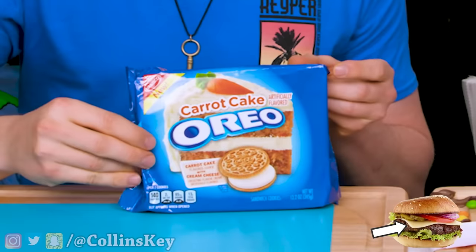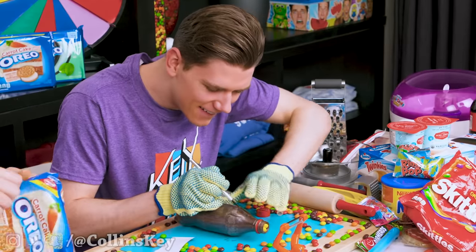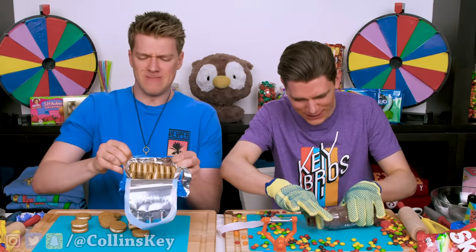I've got some carrot cake Oreos. Devin needs to be very concentrated right now. Now it's time to remove the bottle. Here we go. Look at this. Holy cow. If you pop the bottom off, those Skittles are gonna go flying out, dude.